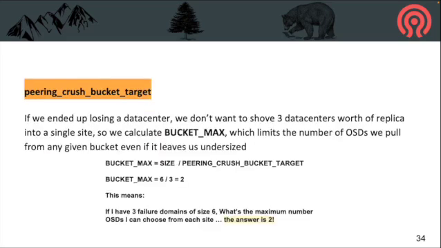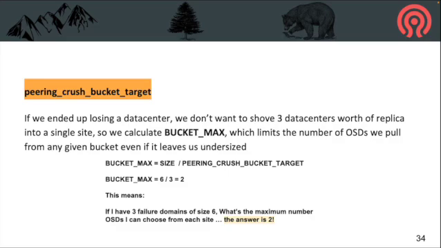And why is this important? Because if we ended up losing a data center, we don't want to show all 3 data centers' worth of replicas in a single site. So that's why we have this thing that limits the number of OSDs we pull from any given data center to be in the acting set.